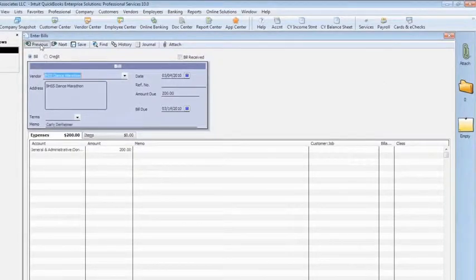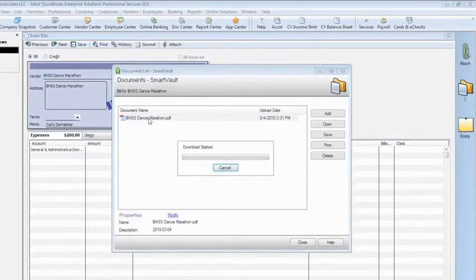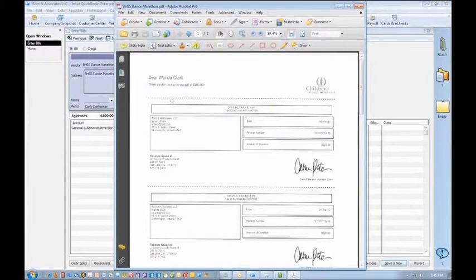Let's just see real quick if I have a bill that's already attached. Well, I do. Okay, so I go to my first bill. We use this internally for our firm. I'm going to click on the document. As you can tell, it showed that there was a document attached to that. It launches the document, I'm going to open it in PDF, and there's the bill that we received for our donation to the Children's Miracle Network.